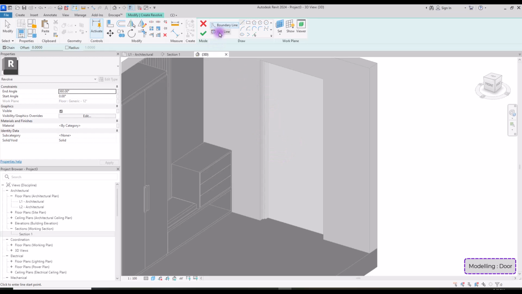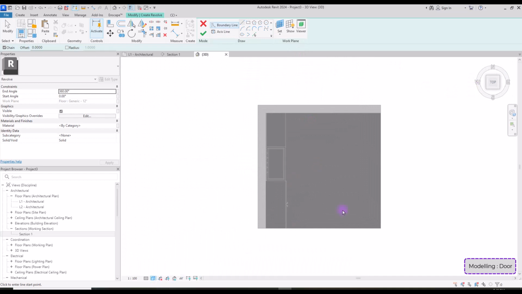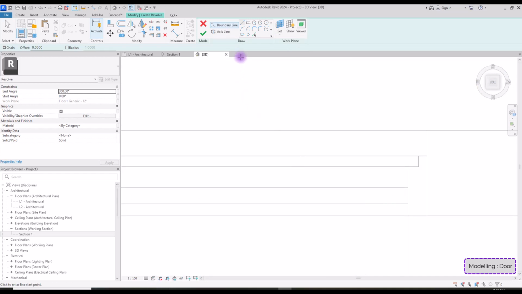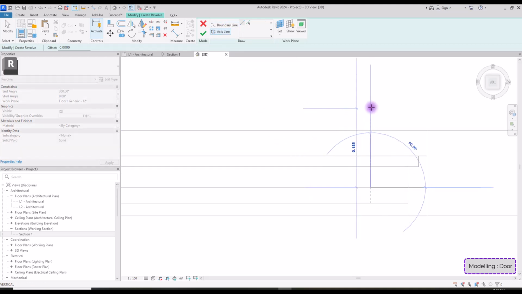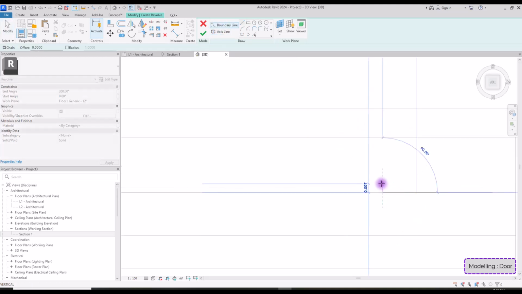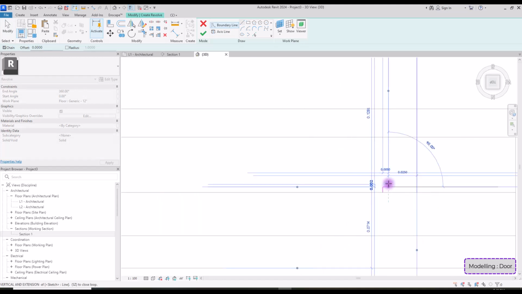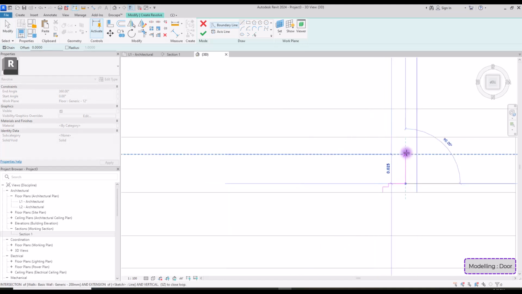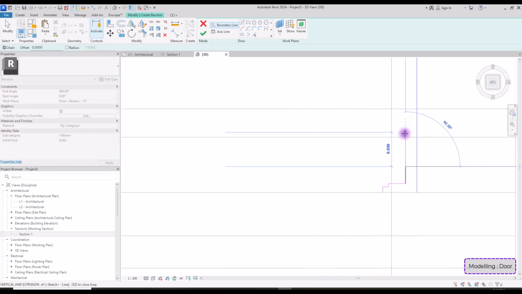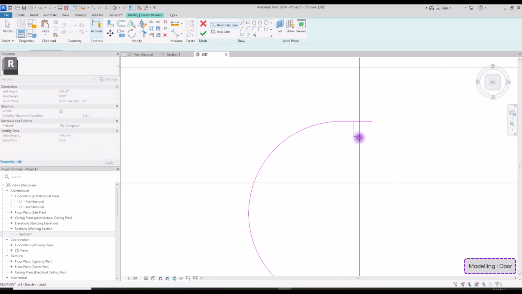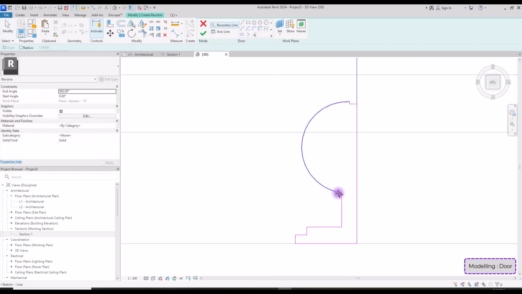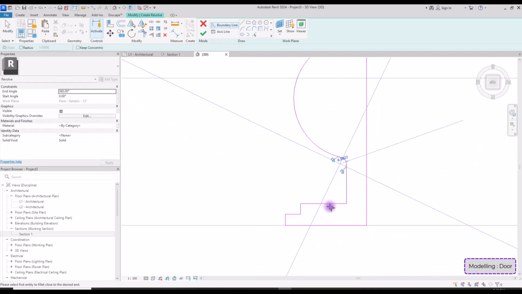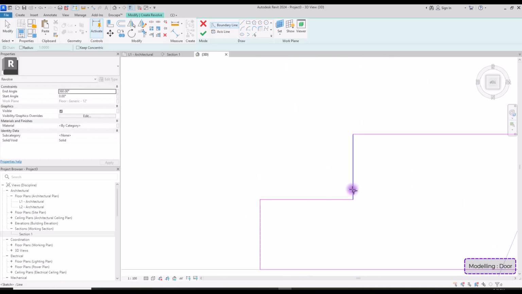So now go to top view and put your detail style on wireframe. Our door is here, so I'm going to create an axis in this part like this. And for the handle, I like it to be something like this. Like those old handles. If you want, you can just simply add fillet and create curves in all of these parts.